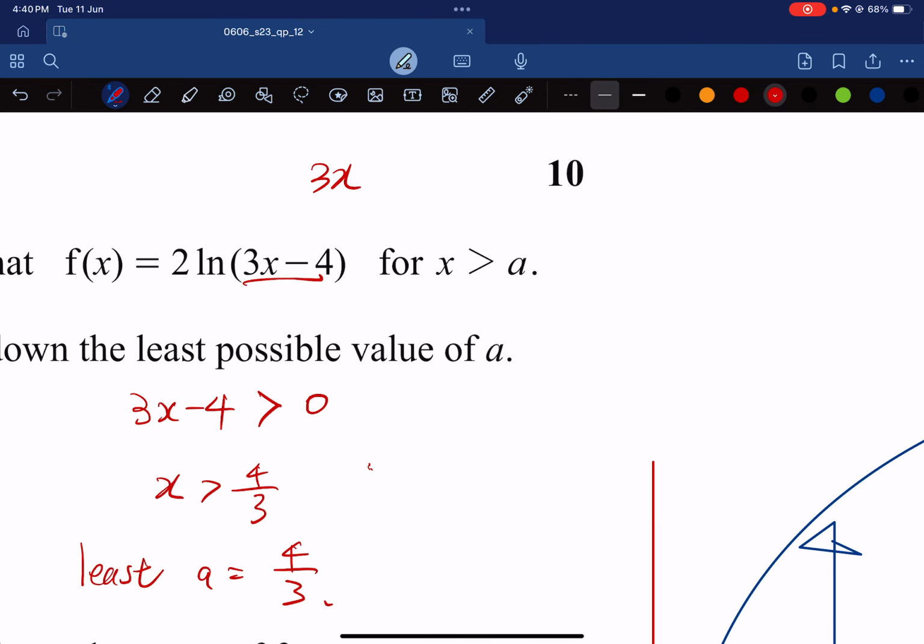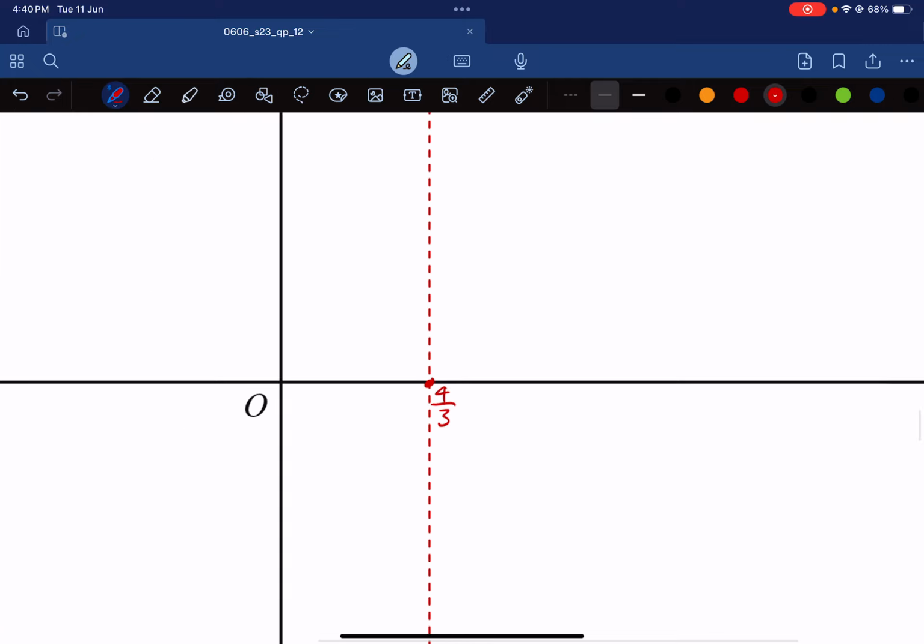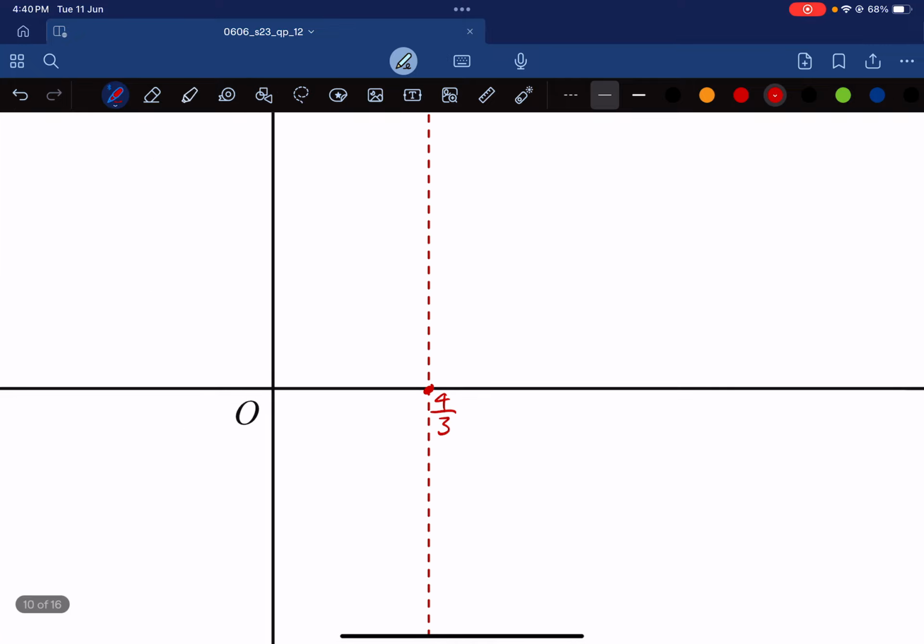Because we know that ln 1 is what? Ln 1 is 0, right? When 3x minus 4 is 1, the entire thing is 0. Y equals 0 means the x-intercept, right? So let's solve this for the x-intercept. So this would be 3x, 5x equals 5/3. 5/3, so 5/3, 1, 2, 3, 4, roughly here. Okay, 5/3. Maybe slightly closer a little bit. 5/3.